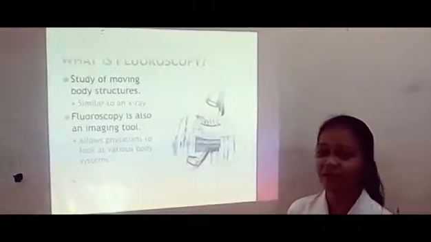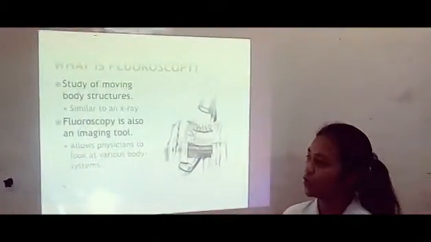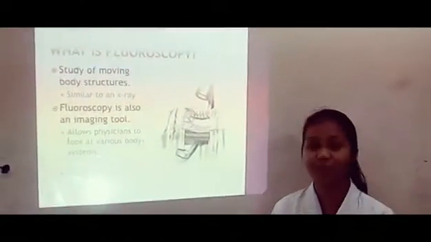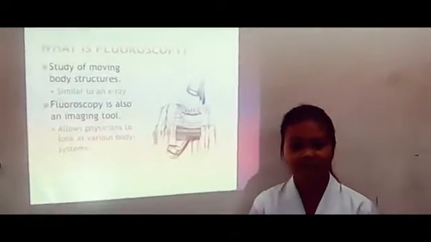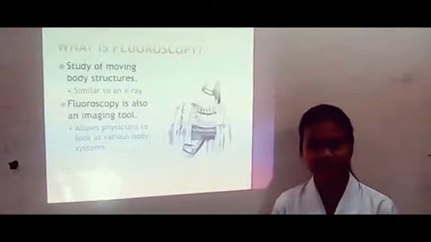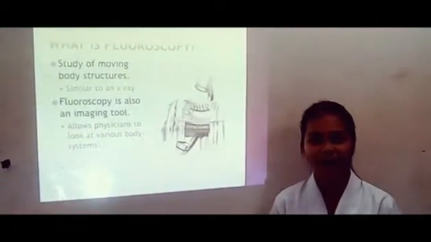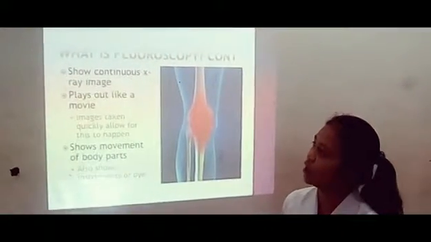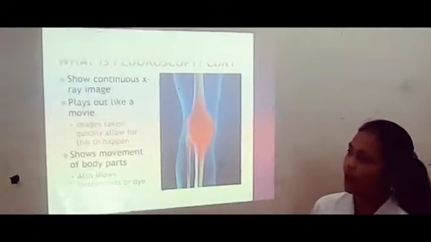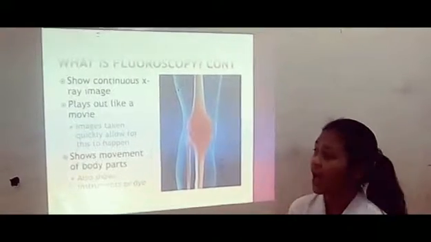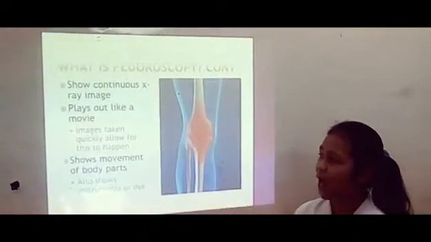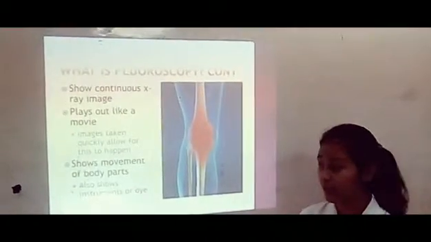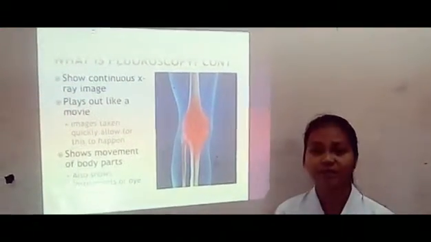What is fluoroscopy? Fluoroscopy is the study of moving body structures. It's similar to an X-ray. Fluoroscopy is also an imaging tool. It allows physicians to look at various body systems such as the skeletal, digestive, urinary, respiratory, and reproductive systems. It shows a continuous X-ray image that plays out like a movie. Images taken quickly allow for this to happen. It shows movement of body parts. It also shows an instrument or dye.